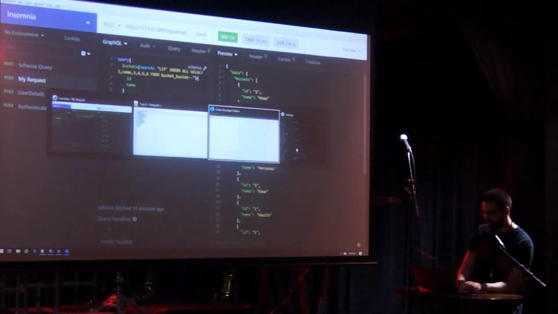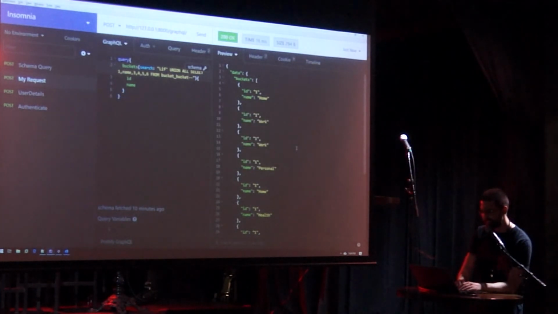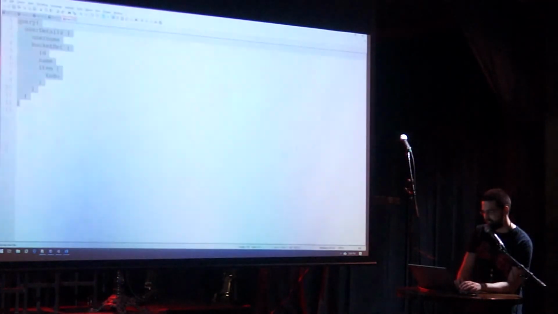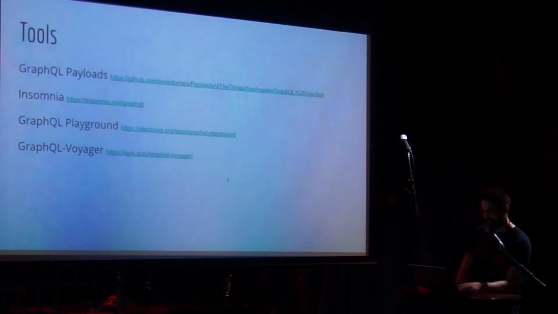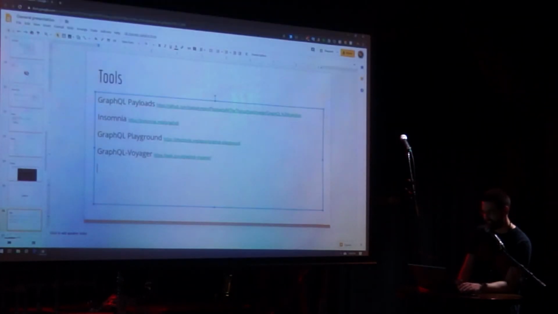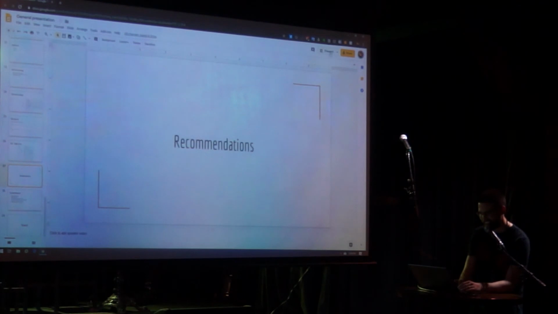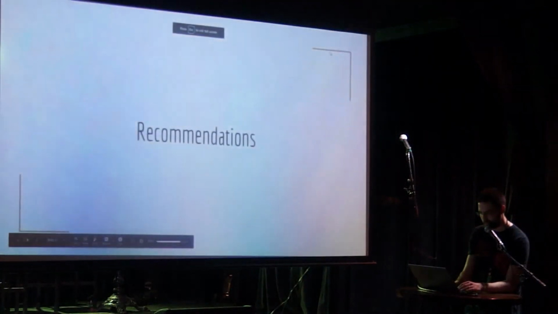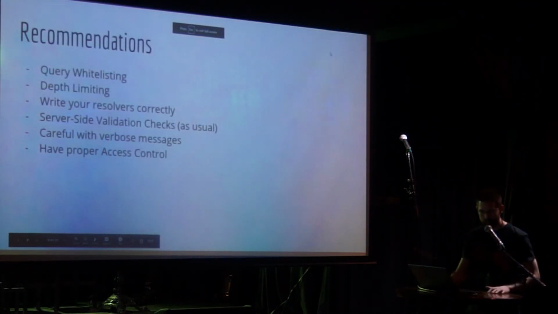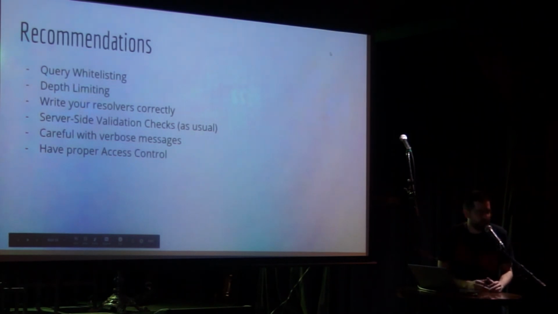So those are a few of the things that you can exploit in GraphQL. I had some slides here that I'm glad I didn't need to use, in case the demo wasn't working, with some recommendations. First, query whitelisting.